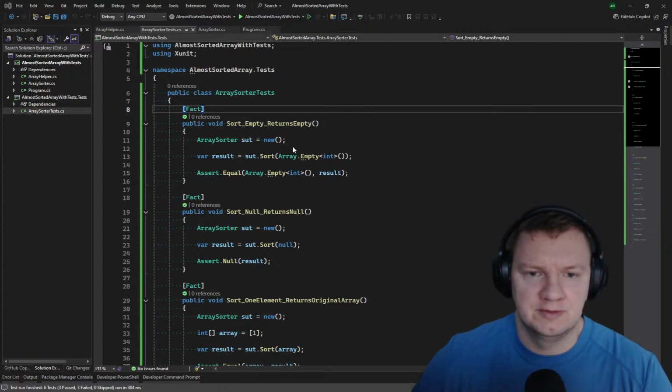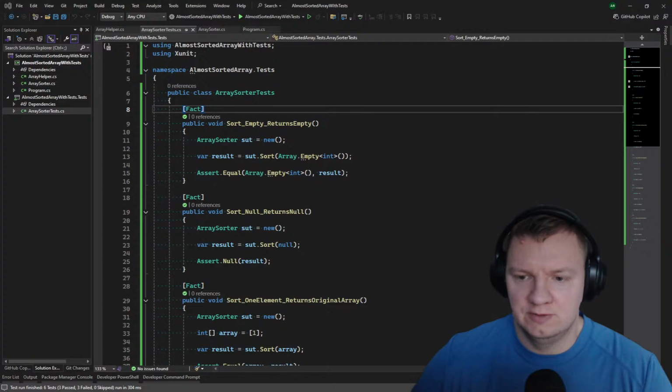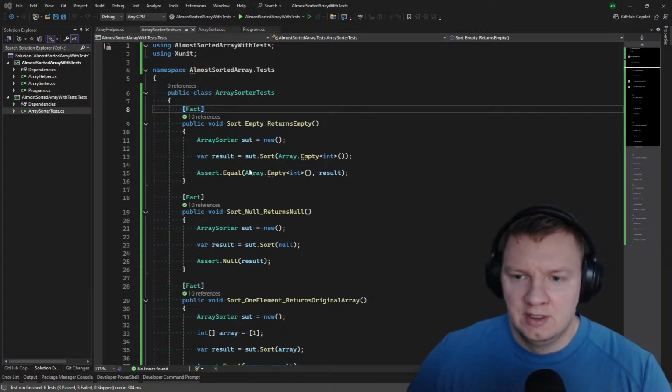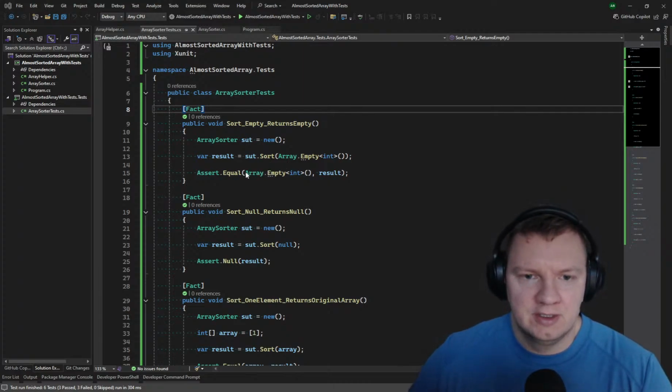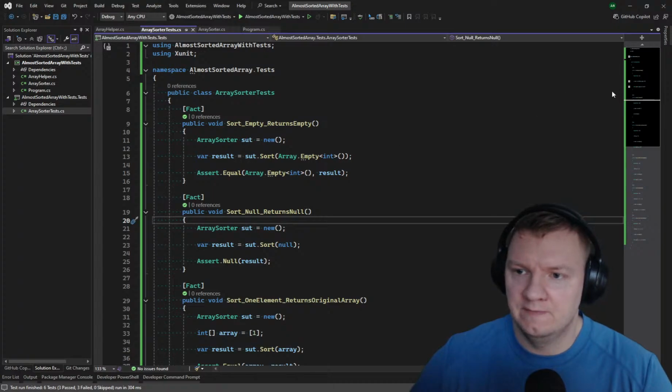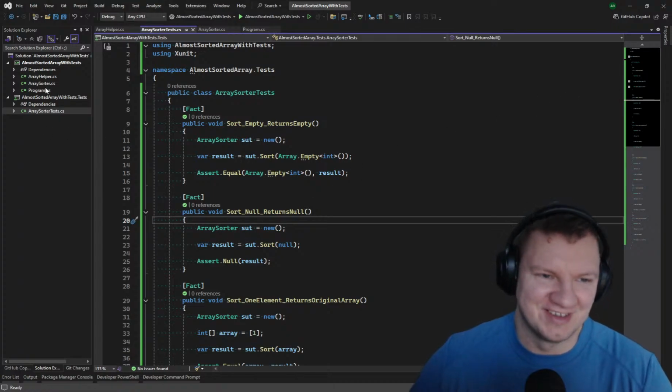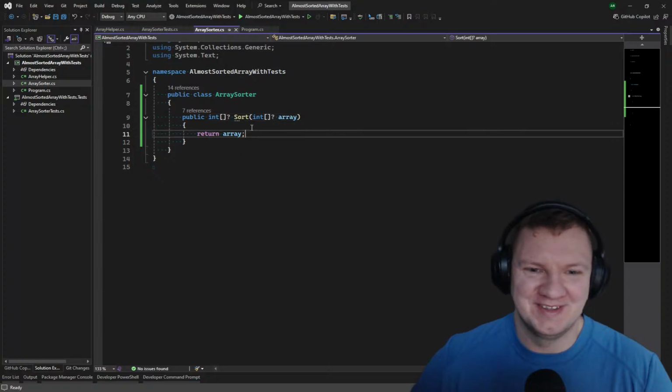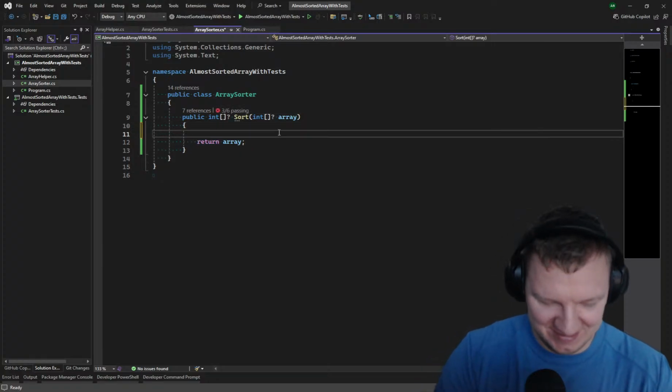Great. So we used TDD approach. We wrote tests before our software started to work. Okay. Interestingly enough, these tests that I thought should fail, they did not fail.